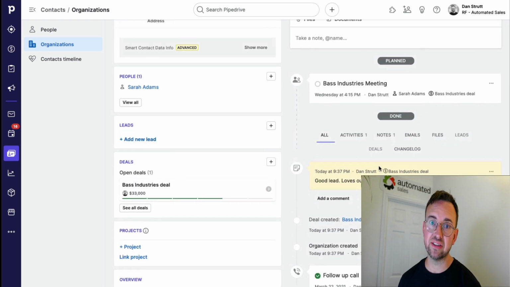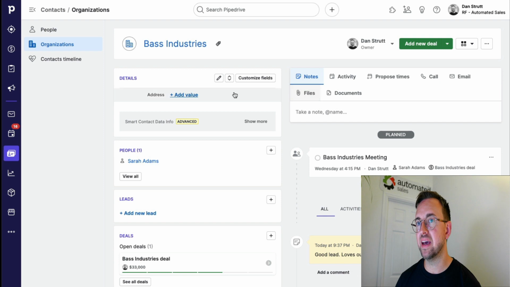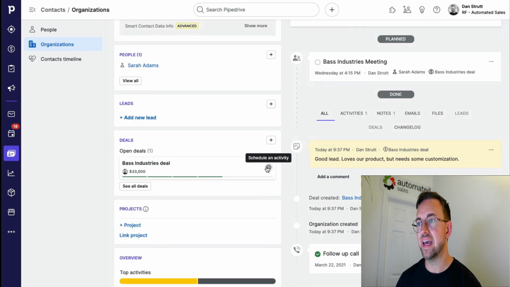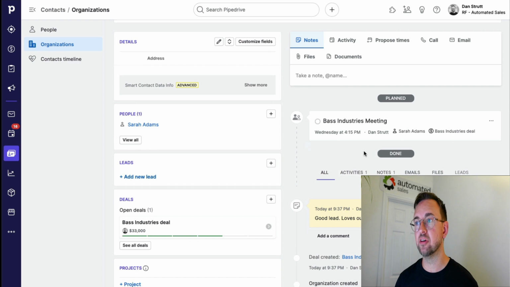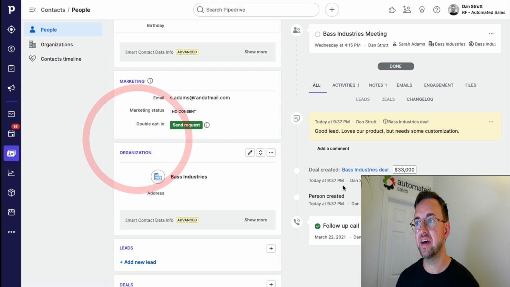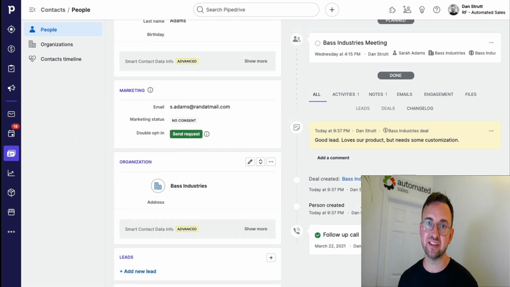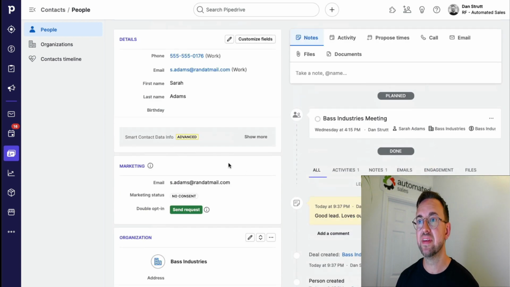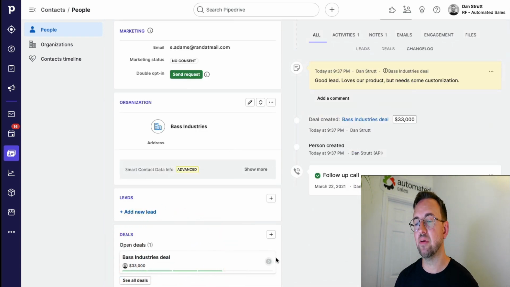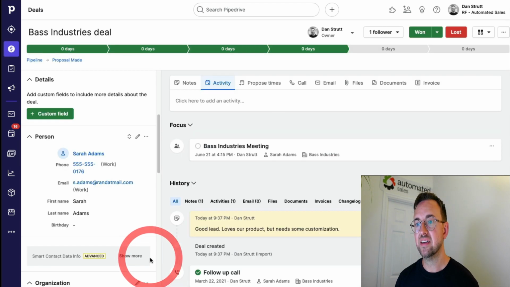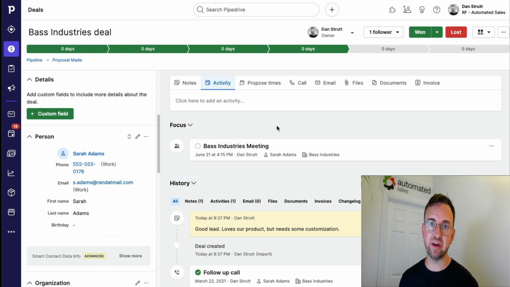And just to elaborate on this a little bit more, anything that appears on the organization will be everything. So that could be multiple deals, it could be multiple conversations with different people associated with that organization. In the person, it will be everything related to that person. So that person could have multiple deal conversations which are occurring on the history, and on the actual deal itself, that will just be everything that is related to that particular opportunity and that particular deal. So again, that's just how all of the data is linked within Pipedrive, and it means that's the view of the information you'll receive when you're looking at it within the CRM.